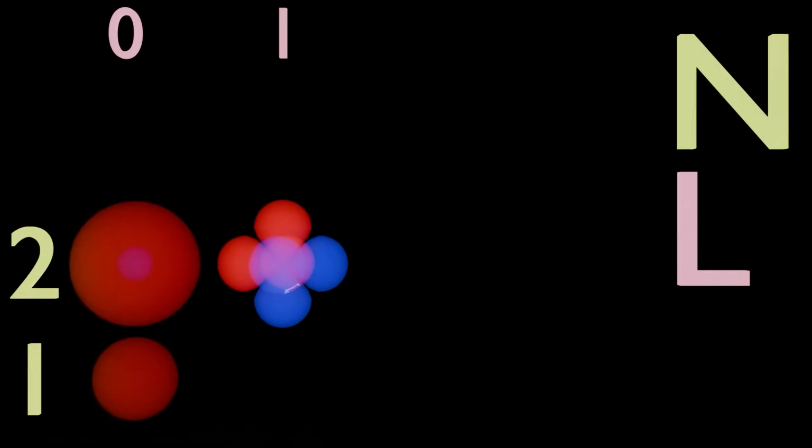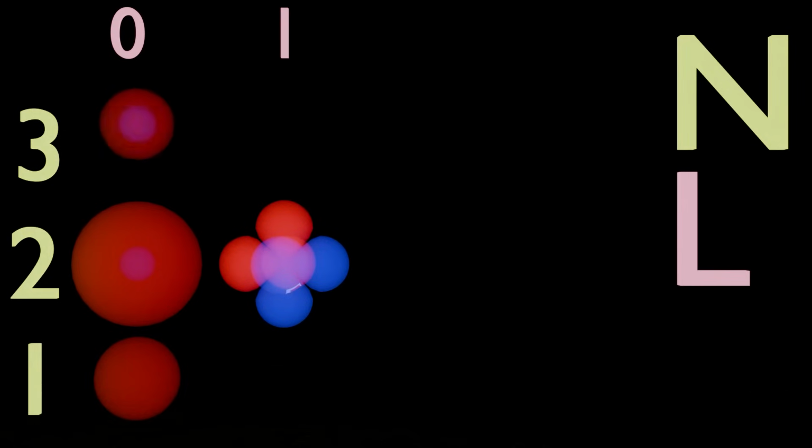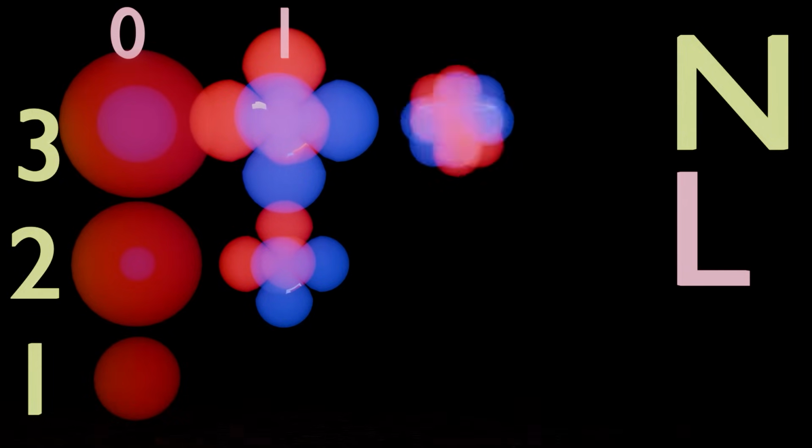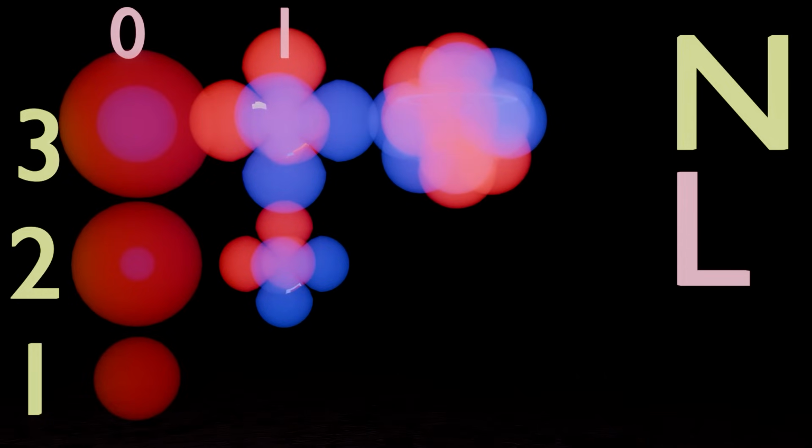And that's where we get to the second quantum number, the azimuthal quantum number, or L. For n equal to 2, we have L equal to 0 or 1. For n equal to 3, we have L equal to 0, 1, or 2. And that's because, as I mentioned, electrons with more distance and more energy have more freedom to choose different shapes. The number L tells us the shape of the electron cloud, but if you want to be technical, it's not really the shape of the electron cloud, only the shape of its probability.